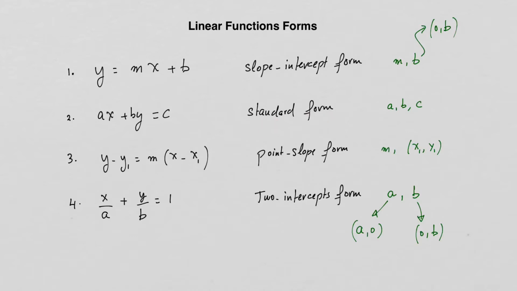The second form, this is also extremely important, especially in higher mathematics. It's kind of a linear combination of x and y. What it says here is all the x's and the y's are on one side, and all the constants are on the other side. The three parameters are a, b, and c. Now don't think that a is just a number like 5. A is the number of x's. So if you have 2x, that means you have x plus x. Are you with me? So that's why I said all the x's and the y's are on the left-hand side, let's say, and all the numbers are on the other side.